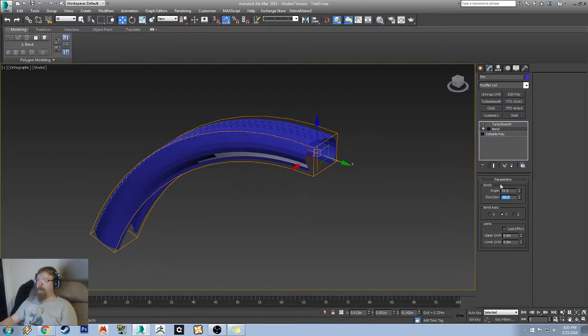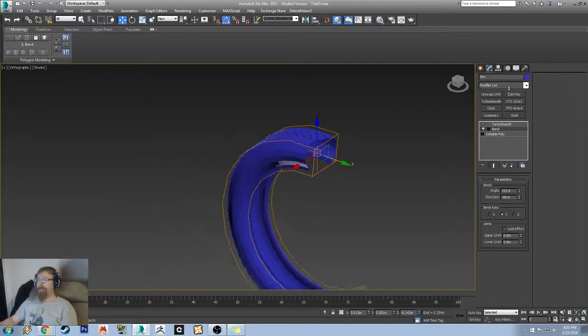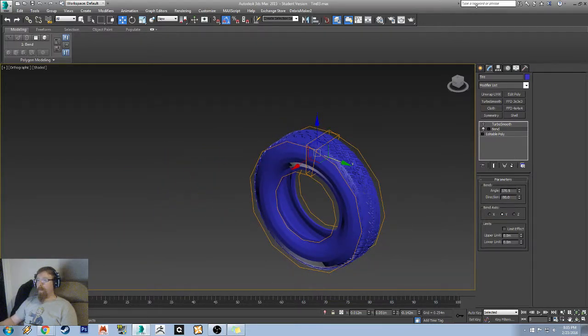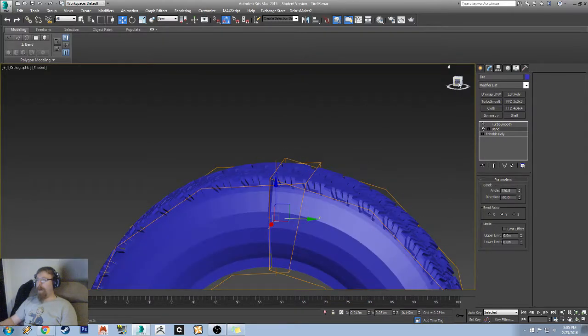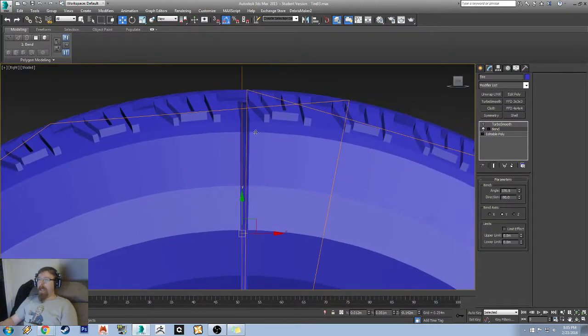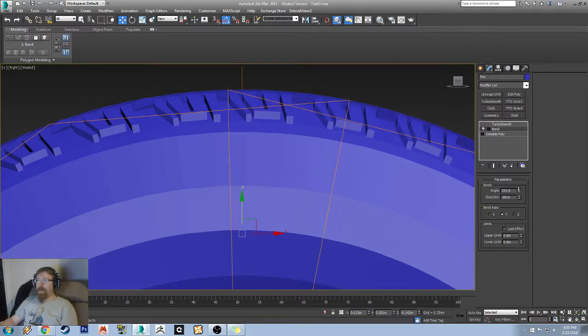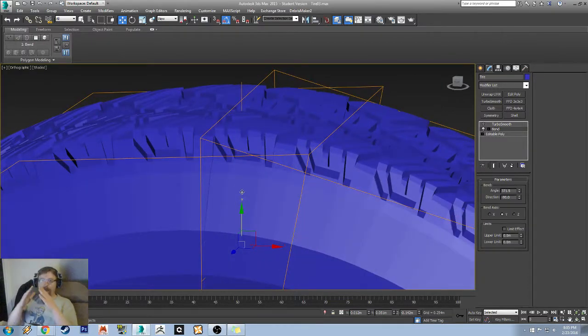Sorry, yes, negative 90, and crank up the angle. That's going to come right around. Now, if you go just perfectly to where it comes together, in some cases you may get a little bit of a point at the top.